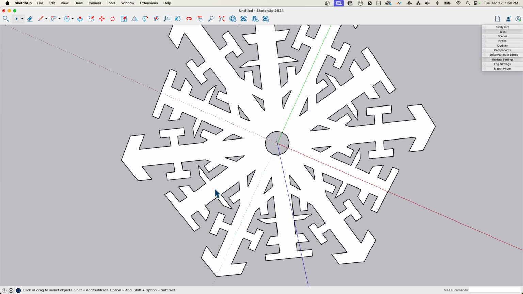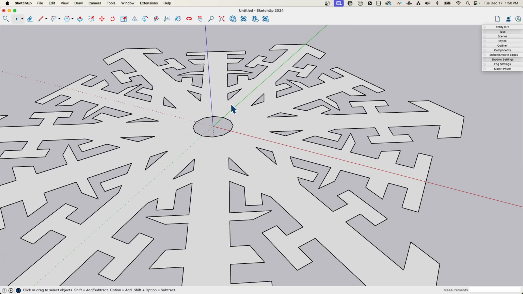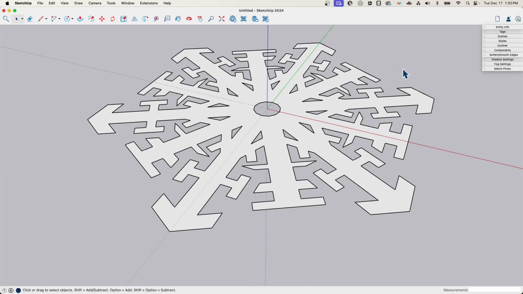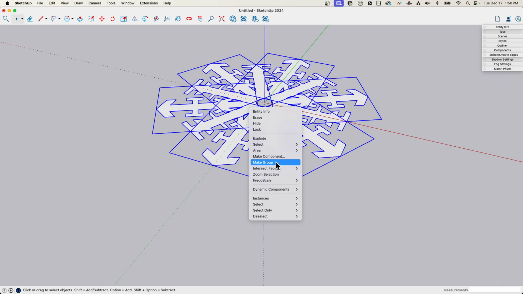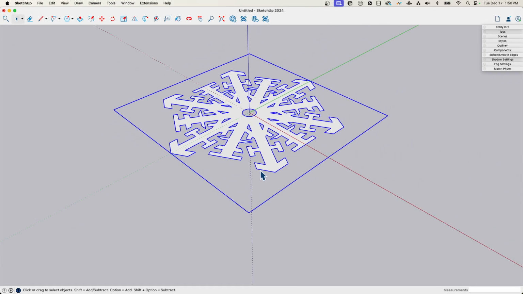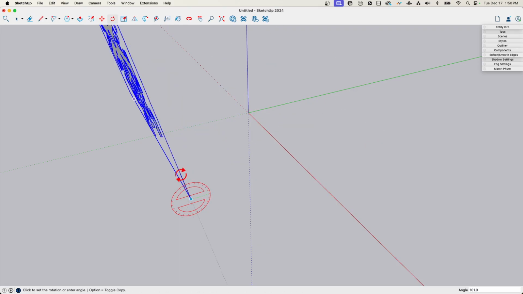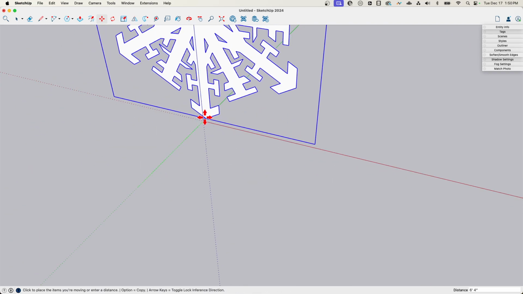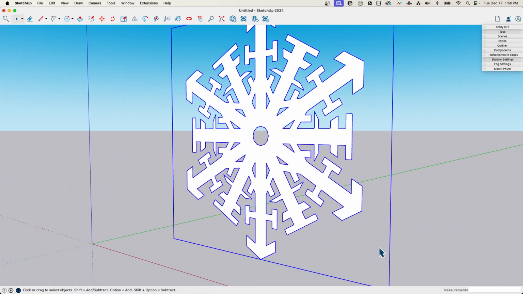So if I click out now, there we go. Pretty quick, pretty easy. I have a simple, easy to do snowflake. Probably the last thing to do would be to grab all these pieces and make it a group in and of itself. That way you can do stuff like take that, rotate it up, and I still have to put it back on the X, put it over here. But there you go, simple snowflake.